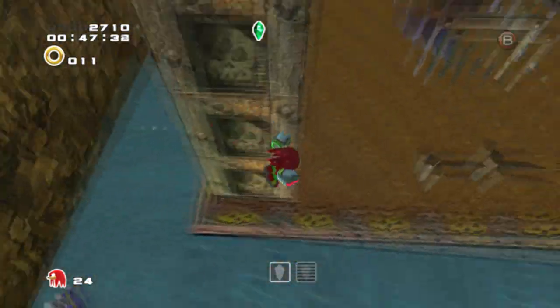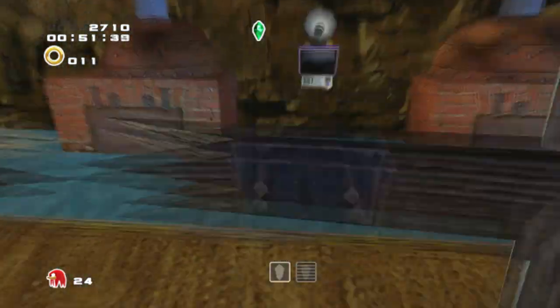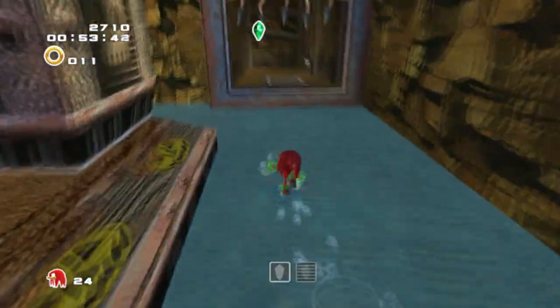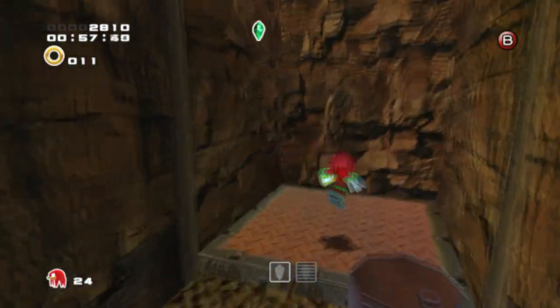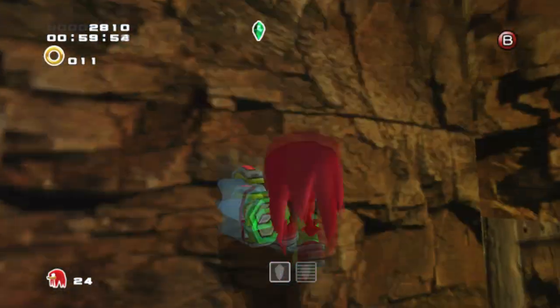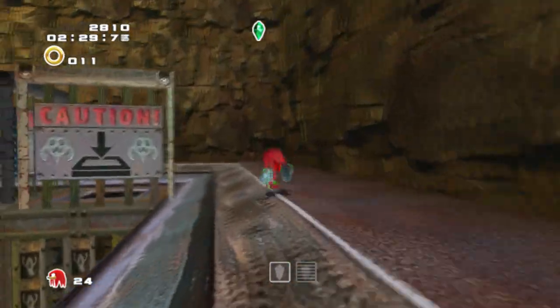And I'm going to get lost here. Don't follow what I'm doing right now, because I kind of went all derpy and I was like, well, where do I go now? It said I go down to the second floor, but I don't see where it is. I'm so confused. But I figured it out.